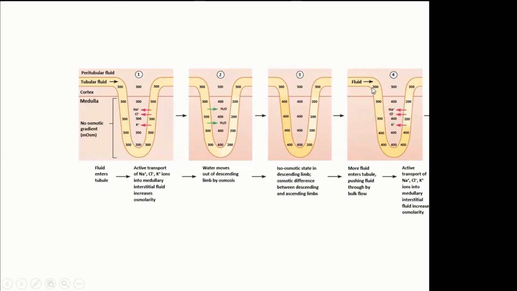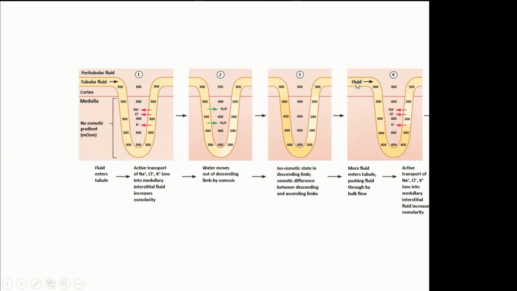In this next step, the key thing to note here, the reason they've written this word fluid with an arrow on it, is that stuff is always moving through the nephron, right? So what's happened here in this image is that we've just filtered out more plasma, and as it's flowing through the nephron, everything that was in the descending limb here is now continuing, and it's moving into the ascending limb because it's basically getting pushed, right, by this new fluid that's getting filtered out of the plasma.